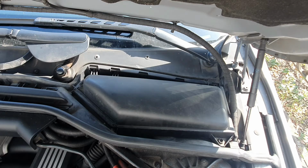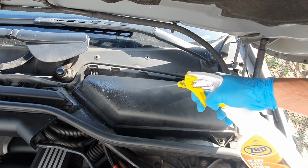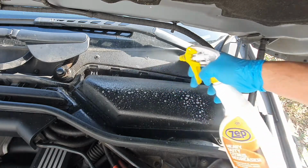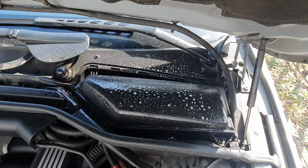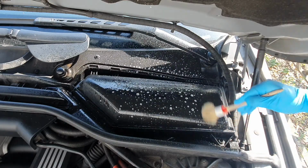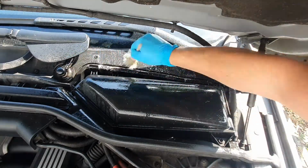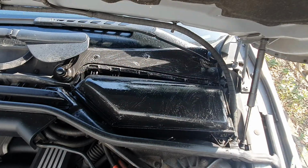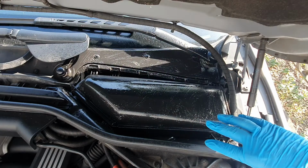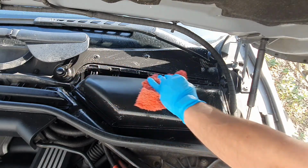Once that's done, we can go ahead and put some degreaser on. Once you've done that, you can just massage it in. Once you've given it a good rub with the degreaser, you can get your damp cloth and just give it a wipe off.